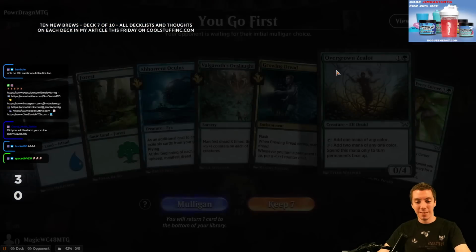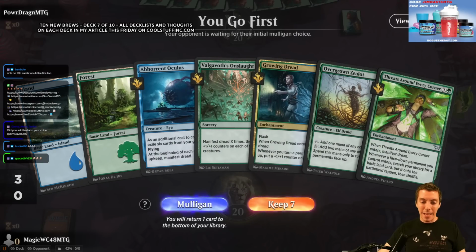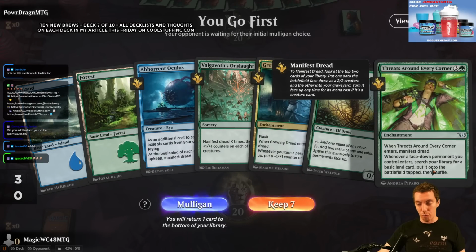What a surprise. What's up, Power Dragon? I like Power Dragon a lot. On the play, we're a little light on land, but any land gives us a turn 3 threat, so we're gonna keep this.